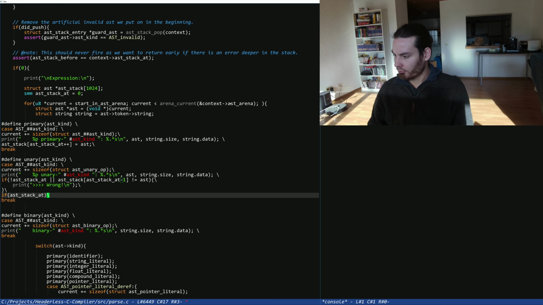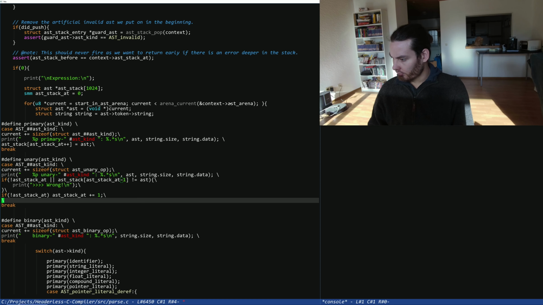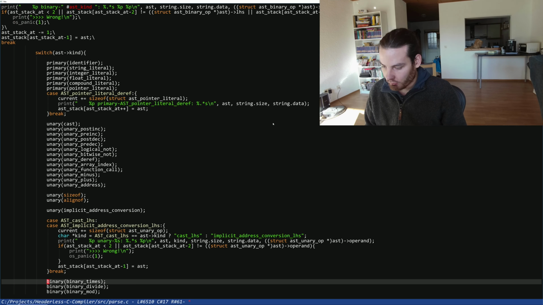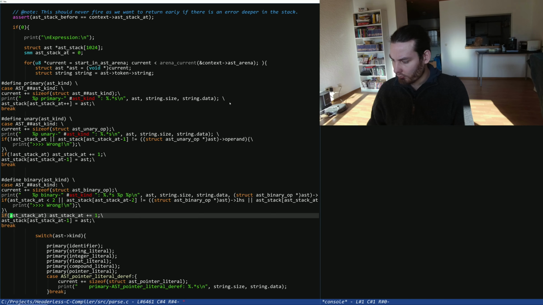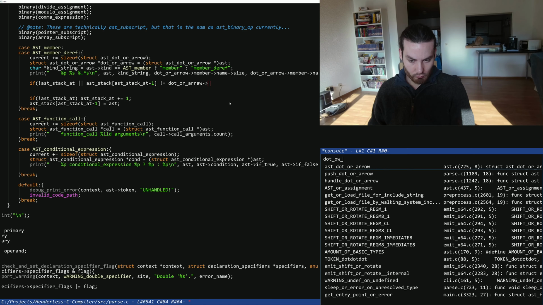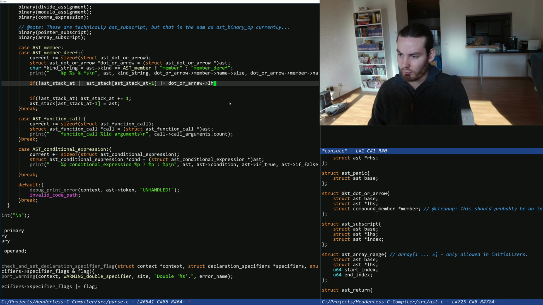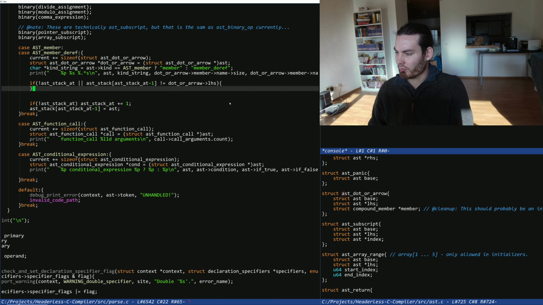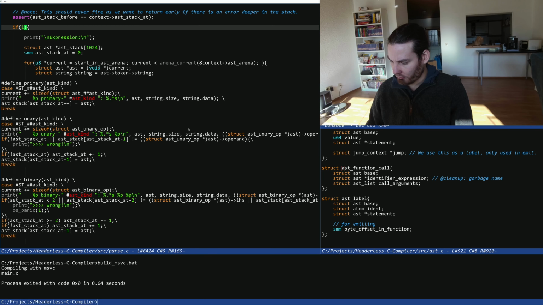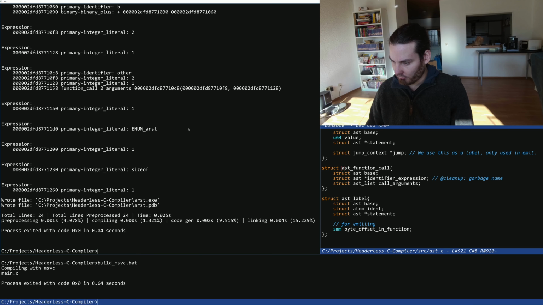Unary expressions pop the top entry and then push themselves, except the new AST cast left-hand side, which operates on the second entry. Binary expressions pop the top 2 elements from the stack and then push themselves. And then there are some special nodes, for example function calls, that need some special handling. And we check that the operators that result in this way match the operators that the AST still has from the old system. Compiling a small test program with this additional checking still works.